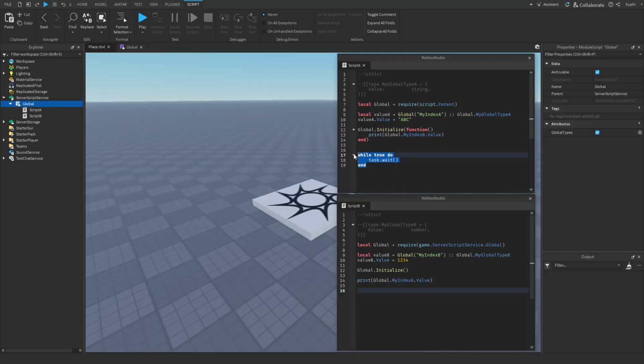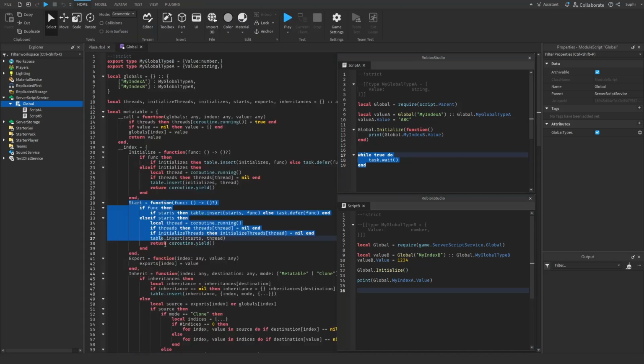Let's just keep this infinite loop problem here for now, and let's move on to the start function. So the start function works just like the initialize function, but we can think of it as a three-stage system. So we first have the script stage, then we have the initialize stage, and then we have the start stage. So the initialize function will wait for the script stage to complete, and then once the initialize stage starts, the start function will wait for the initialize stage to complete.